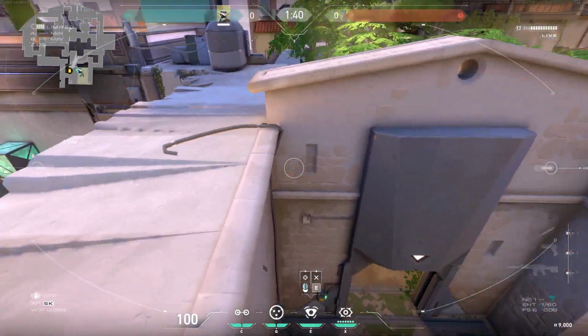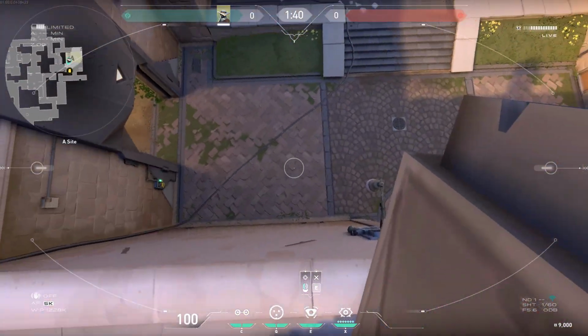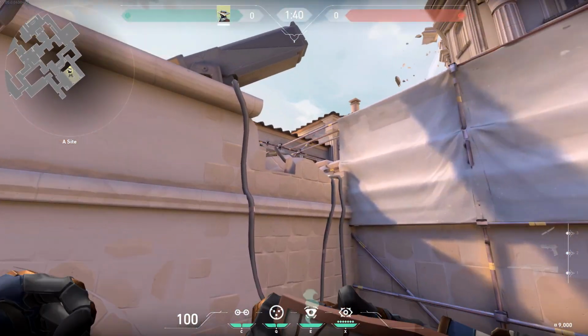It's a really good cam. You can also see site here, the catwalk area, if they're pushing through here. I think this is connector, and you can also see below you if they're already out on site, and you can basically see all of site.